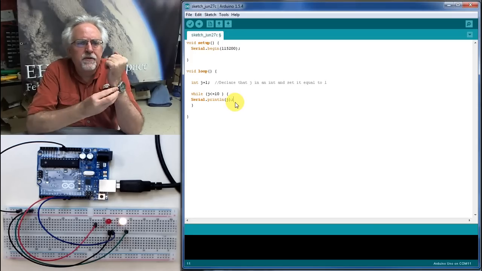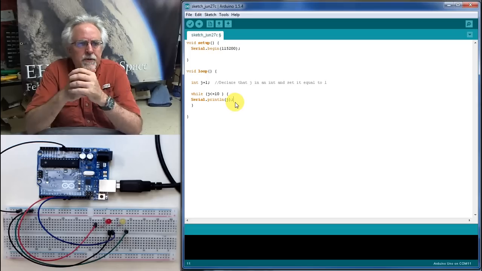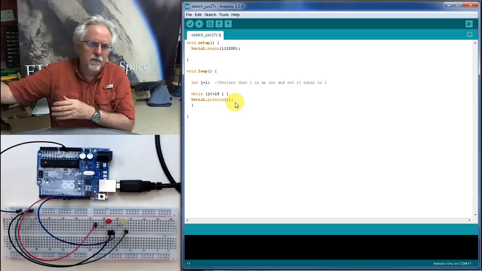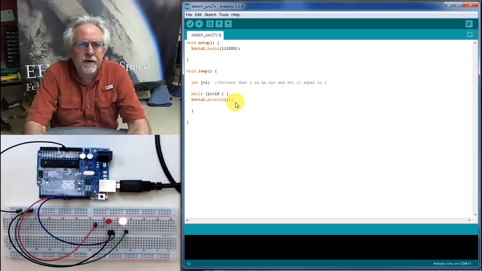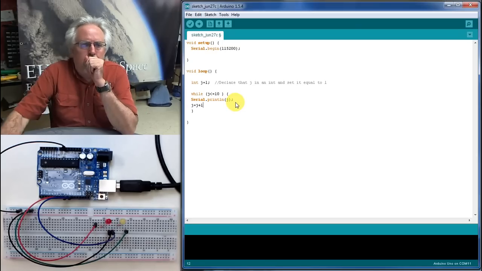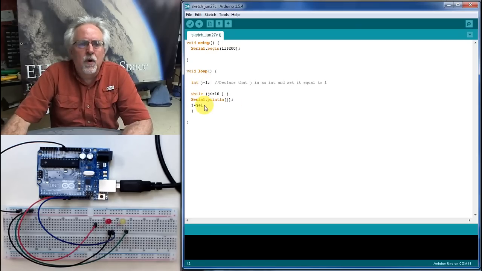So what you've got to do when you write a while loop is make sure you're doing something that lets you break out of the loop. And what you typically do is you increment your counter. J is equal to J plus 1. So the first time through, J is 1. When you get to the bottom of the loop, J is equal to 1 plus 1, which becomes 2, and then the next time through 3, 4, 5, 6, 7, 8, 9, and then 10.